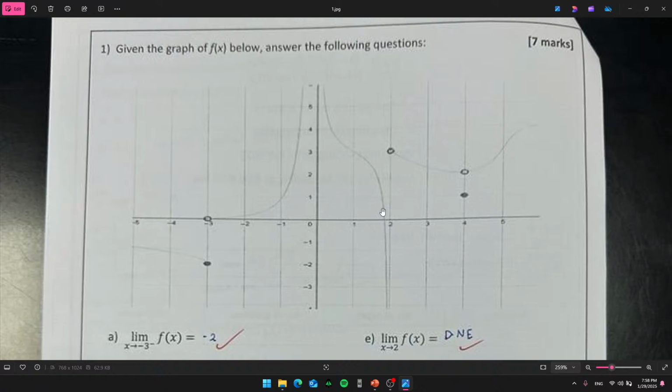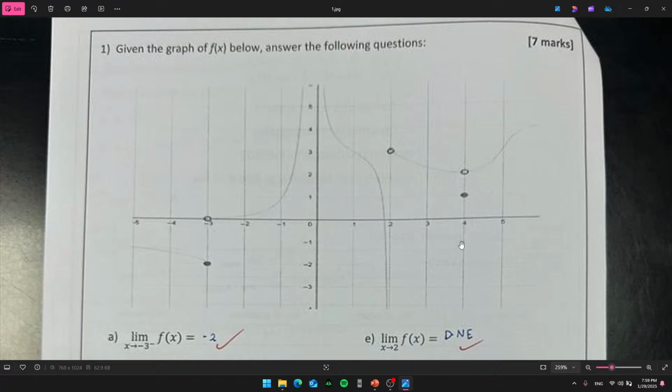For example, at x equal 2, from the right it's not approaching infinity, but from the left it is, and one side is enough to call x equal 2 a vertical asymptote. And this type of discontinuity is not called jump, it's called infinite discontinuity, because one of the sides of the function approaches negative infinity. So not at 2, not at 0, not at -3.